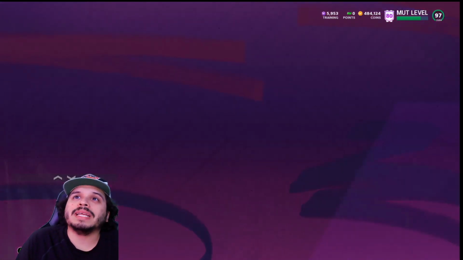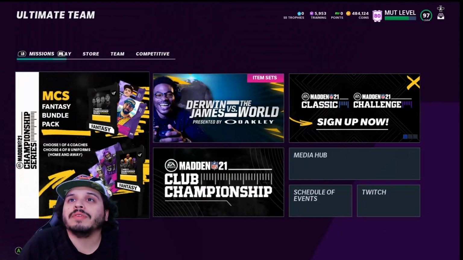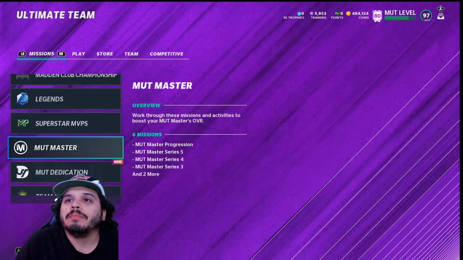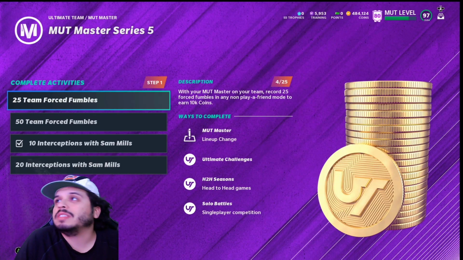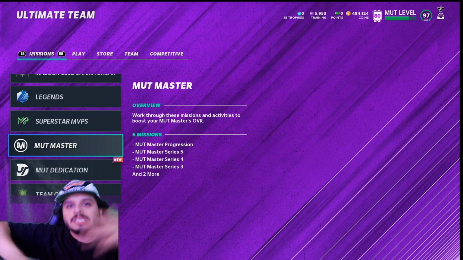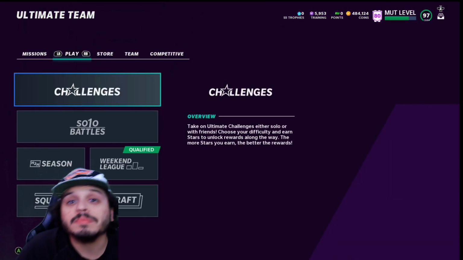So we're just gonna go back and assess the damage done so far in the missions with Sam Mills and the whole series objectives. Now that we've gone through it, we want to check things out here. So we're gonna go missions, down to the MUT Master. So we're gonna check out series 5. As you see right there, I got 4 of the team forced fumbles done already. Obviously, we're gonna get more done as the day progresses, but I did want to show you guys that you can get the fumbles pretty easily just by doing some simple solo.